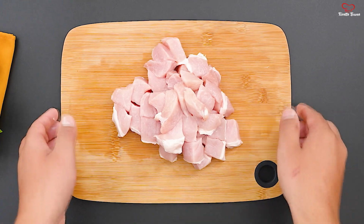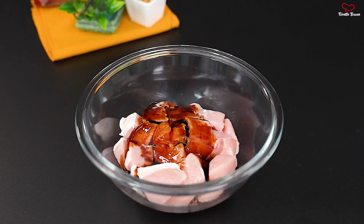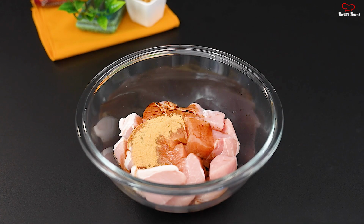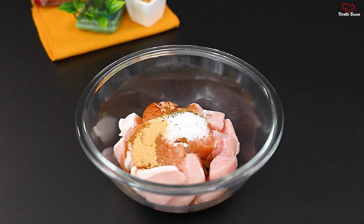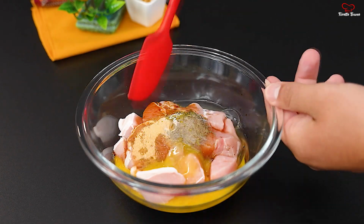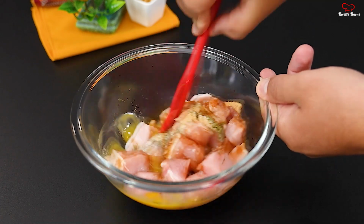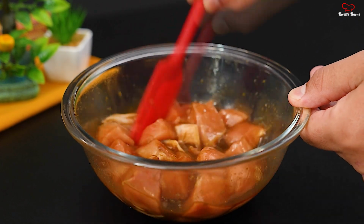This size is perfect. Transfer to a bowl, and add 2 tablespoons of soy sauce, and to taste, powdered ginger, garlic powder, dried parsley, salt, black pepper, and 1 egg. Mix until well combined. Let it sit for 5 minutes.